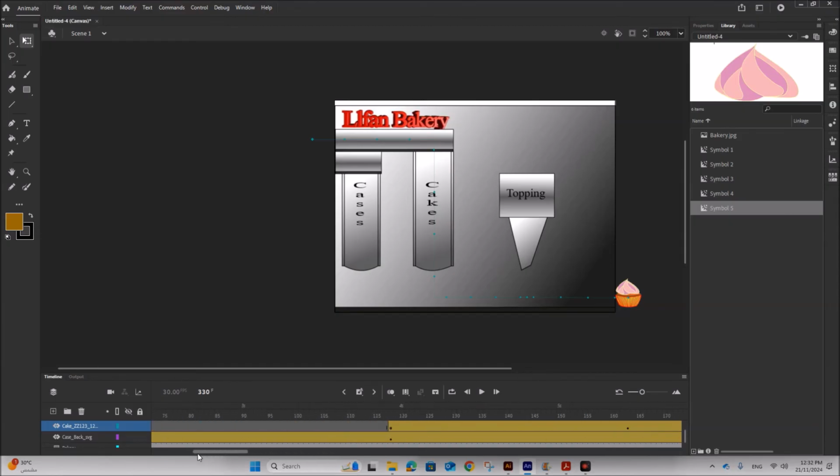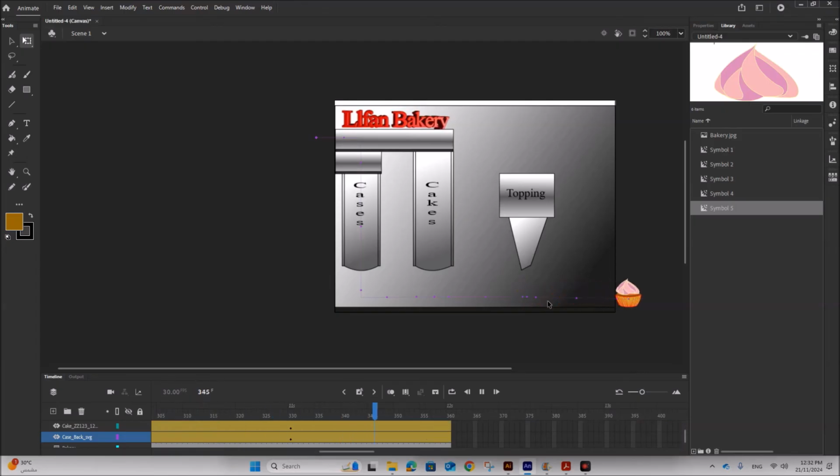Now let's check this. So we have the cake. Now the topping, and it has left the frame. Now after 1 second, the animation should restart. So for that we have given 1 second extra here.